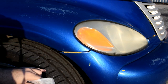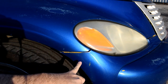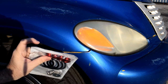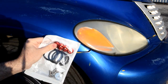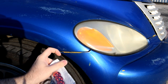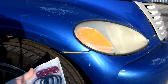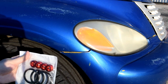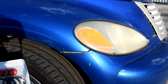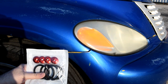So yeah, I'm going to install this, and basically what you do is you drill a hole into the fender and then one into the bumper, and then this rubber band will go between these two metal circles here, and it kind of just holds it together and puts pressure on it. Originally these were meant for race cars where they need to take body panels on and off quick, but it quickly found its way into the mainstream in the car show scene, so I thought it was going to be a quick, inexpensive solution for this problem.